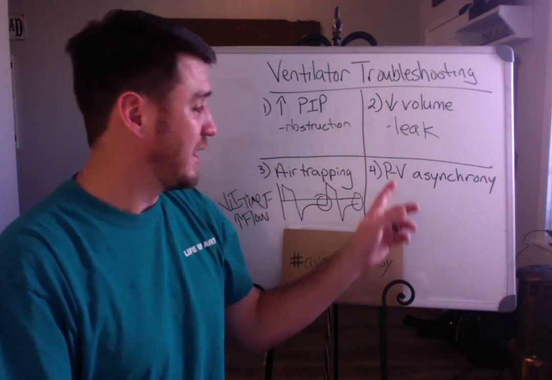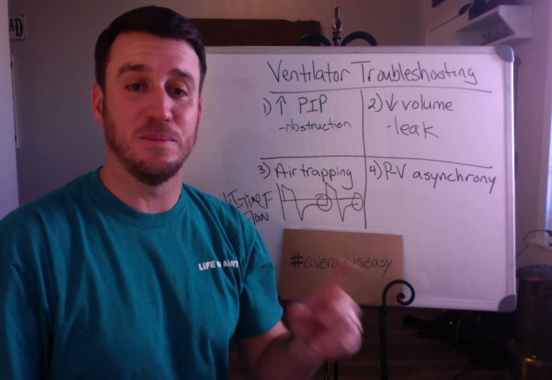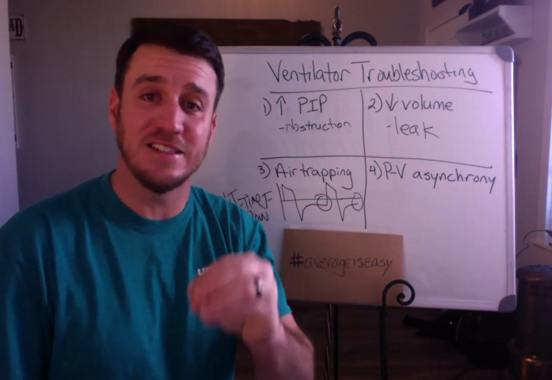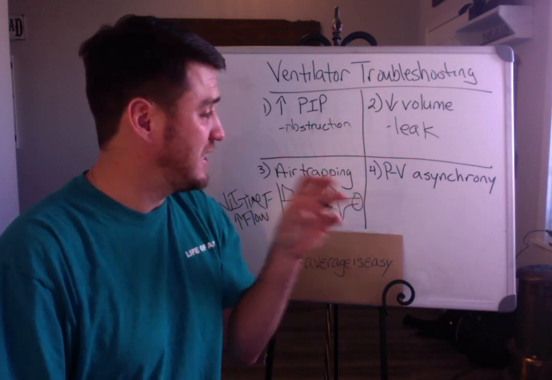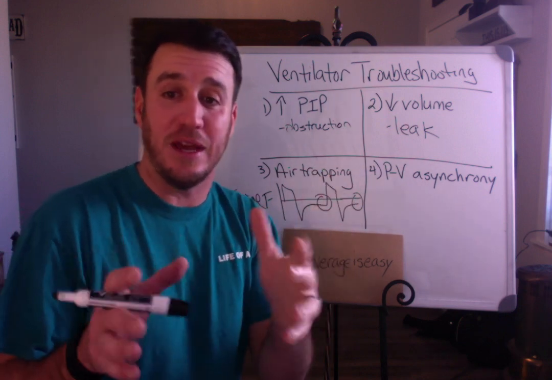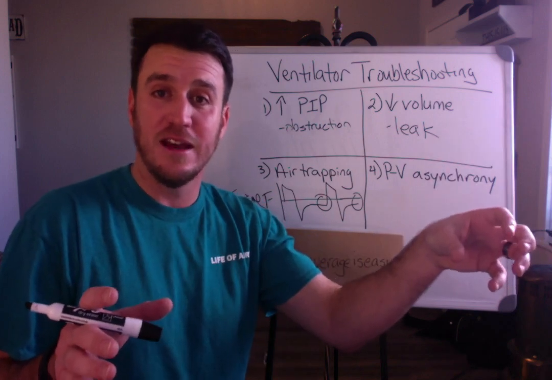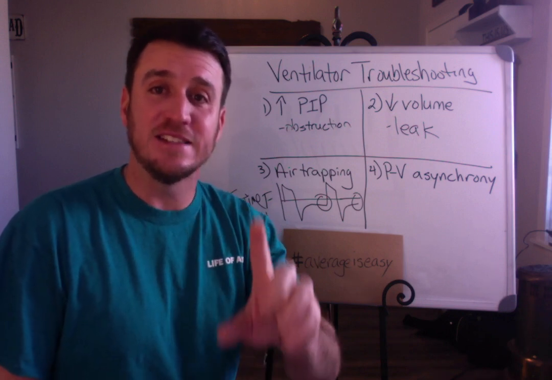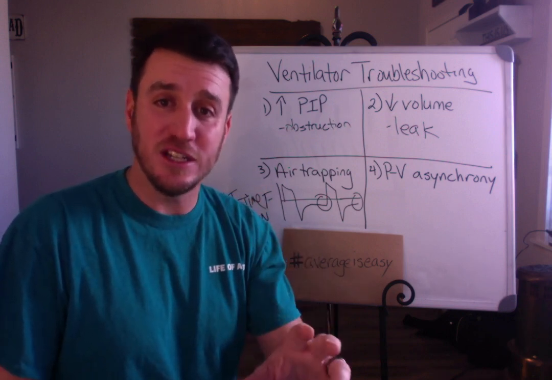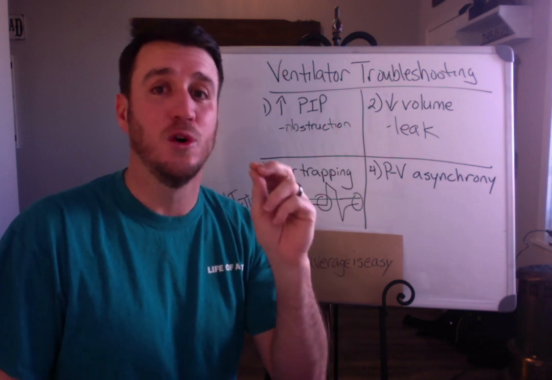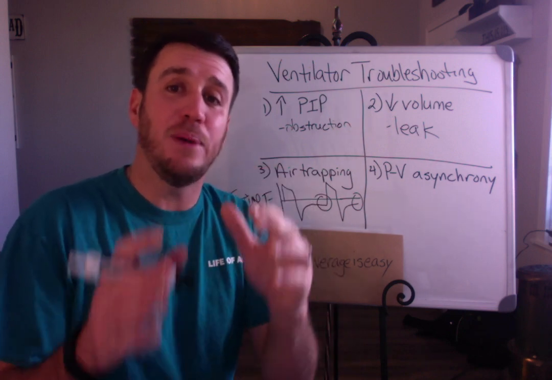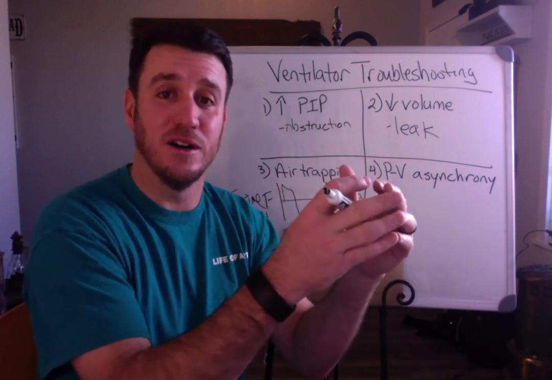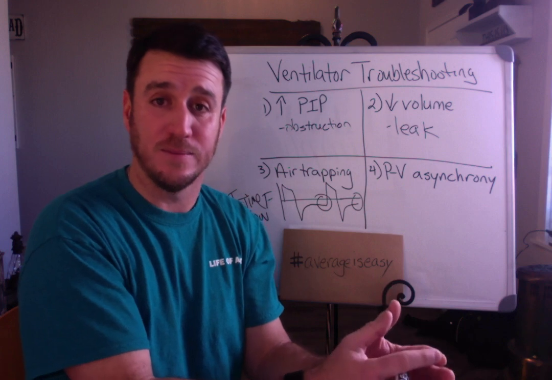Okay. Now, the last point I want to talk about is your PV asynchrony. When I say PV, I'm saying patient-ventilator asynchrony. What this means is basically that you have a patient and you have a ventilator and they're not in sync with one another. And the biggest problem with this is that too many times clinicians, physicians, whoever it may be, try to make the patient breathe like the ventilator. And that is a terrible starting point.